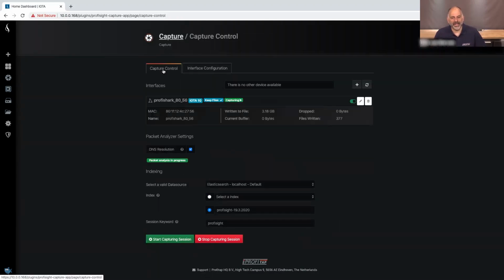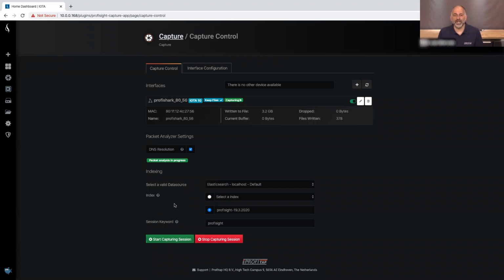Now, if I come up here to capture control, this is where I start my capture. So I've gone in and I start my capture. Now, what it's doing is taking the flow information that's collected about each one of these data flows, and it's putting it into an Elasticsearch database on the IOTA. So when we start taking a look at that traffic flow, we are looking at that database traffic, and we can create queries to query that very quickly and easily.